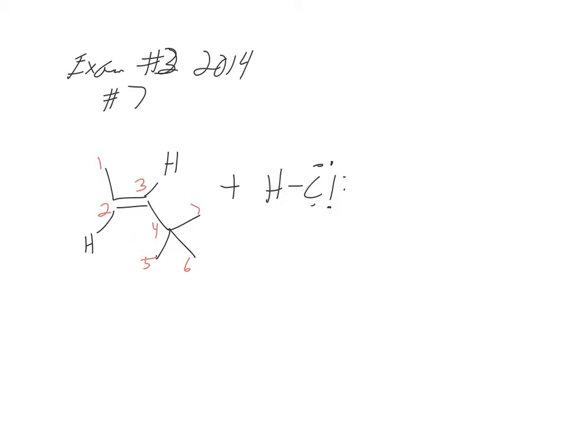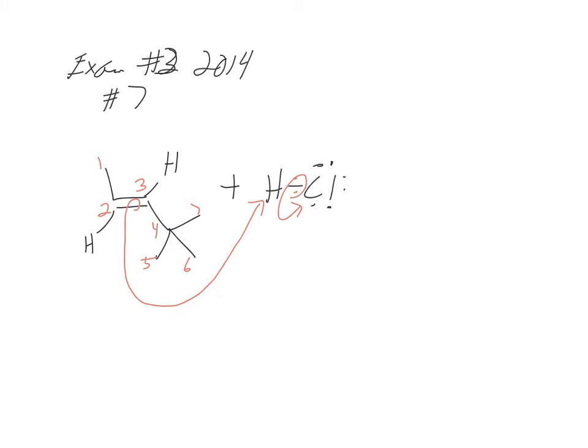Now the next step is to identify the nucleophile and electrophile. So what's my nucleophile in this first step? Pi bond. Good. What's my electrophile? Hydrogen. So it's going to attack, and these 2 electrons go into the chlorine. Now we have a tough call here. Where do you want to put the new CH bond? Do you want to add the H to carbon 3 or carbon 2?